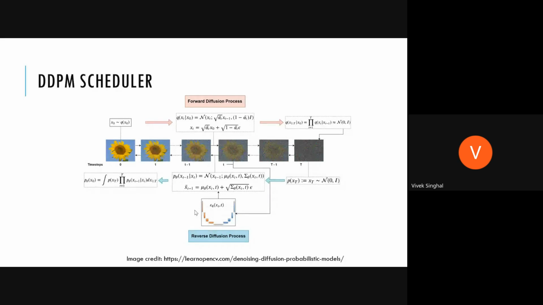Now, another question is what level of proficiency of maths is required, because the maths looks difficult. Even this scheduler that I'm discussing is just one particular scheduler. There are a lot of schedulers, even the most common ones, and everything has deep mathematics in it. But I'll be showing the code sample where you just need to initialize the scheduler. The basic idea will be good to know, but beyond that, for the scheduler part, you don't need to know much on the mathematics, but the diffusion part, you definitely need to know how it works.